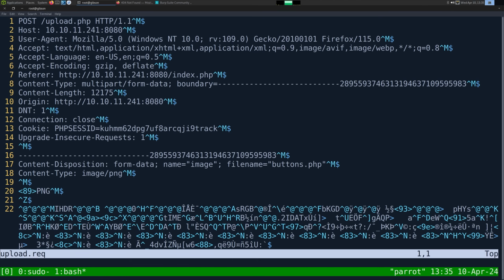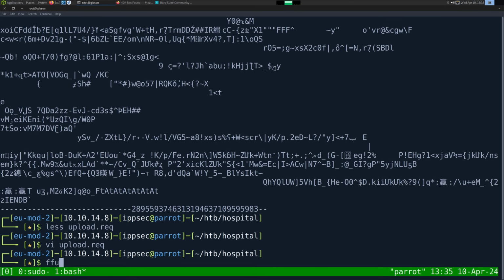So let's edit this. We're going to change the extension right here. We're going to put FUZZ, and then we can do ffuf -request upload.request -request-proto http. By default, it's going to do HTTPS, so you want to just say HTTP. And then we do the word list.